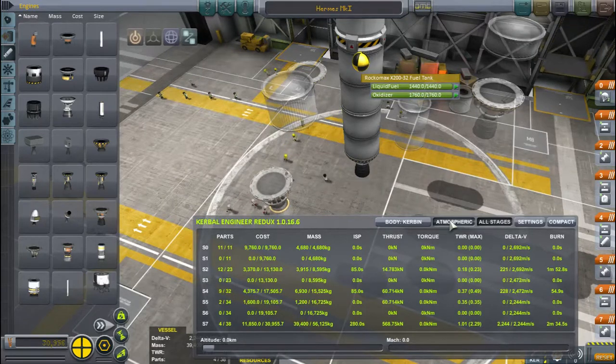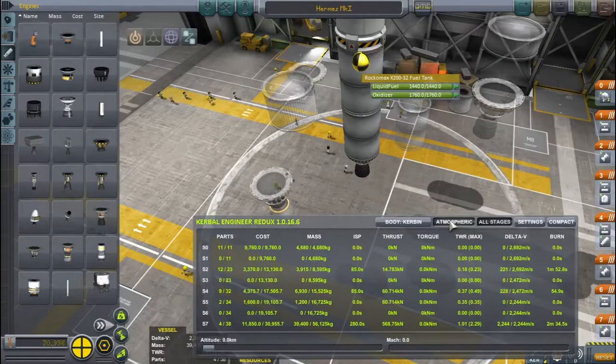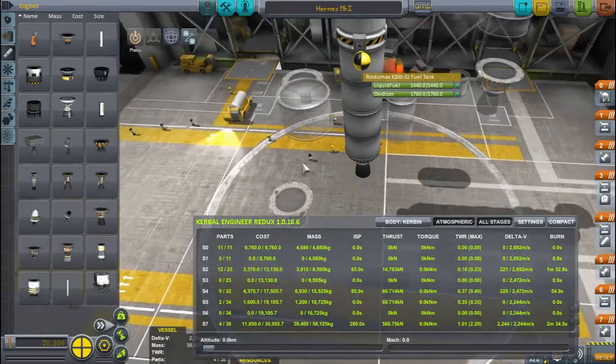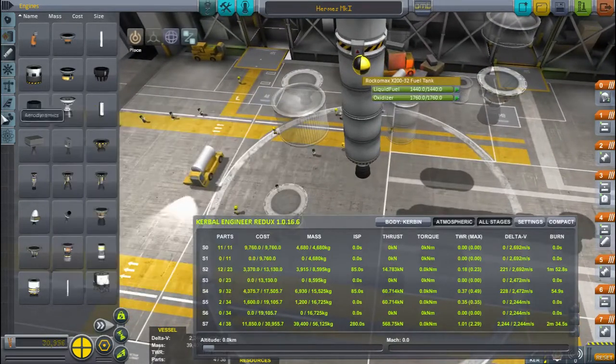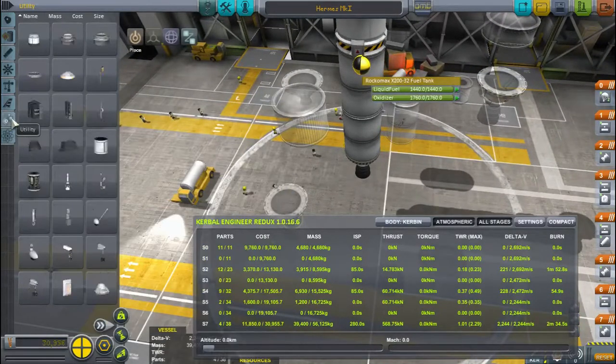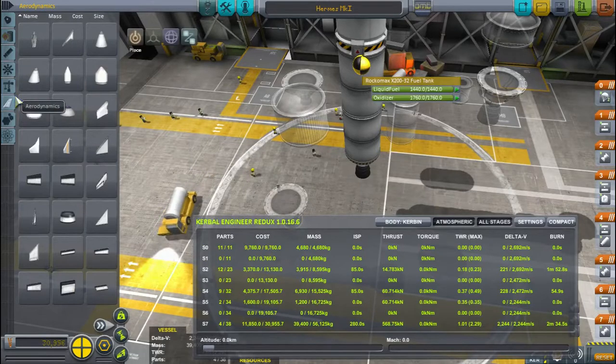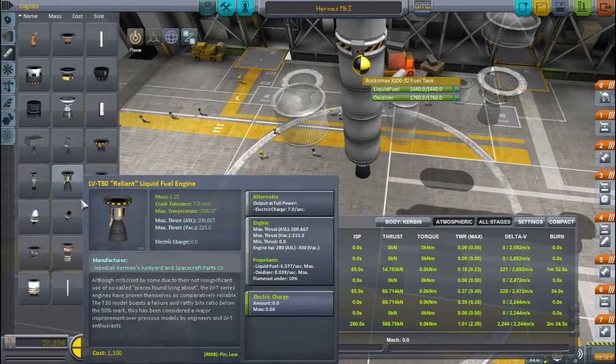But we're somewhat short here, and we will not have enough delta V to have a full tank. And sometimes having a full tank is actually not a bad thing, or it's not something you have to have, rather.